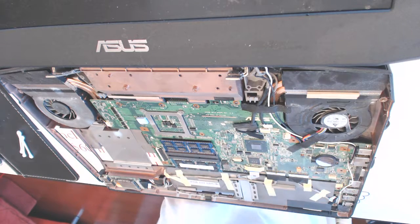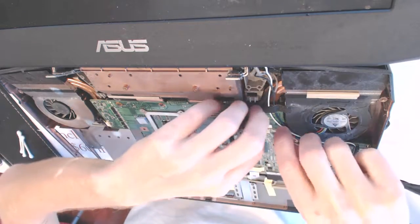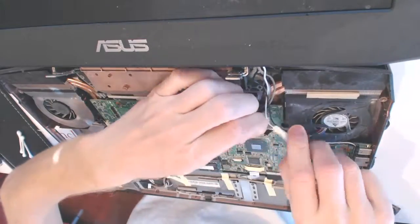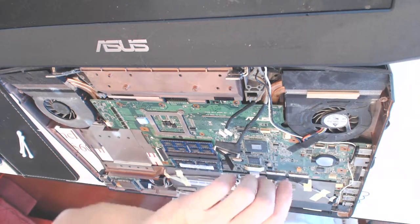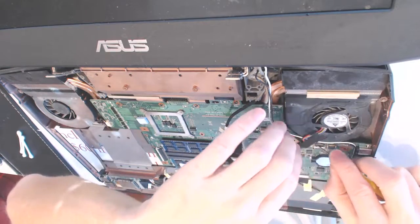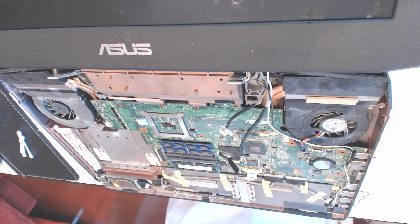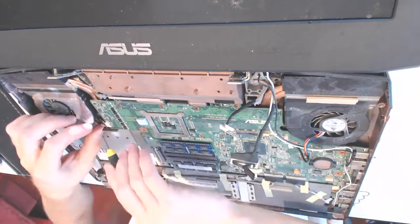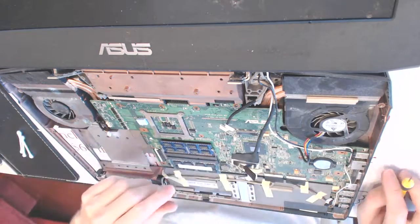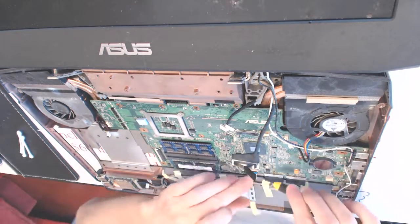now is about time you're gonna fire up your irons. All right, so here, remove this cover right here. Alrighty. Disconnect the fan like that. Disconnect the fan right here like that. And you want to remove the tape right here. Disconnect this cable right here, like that.